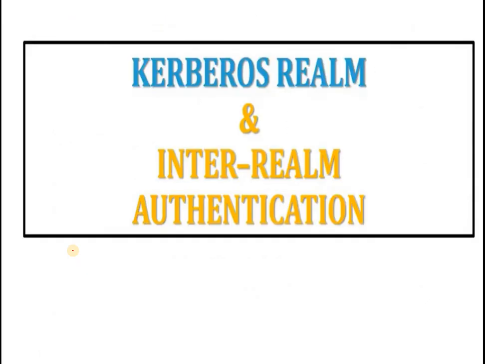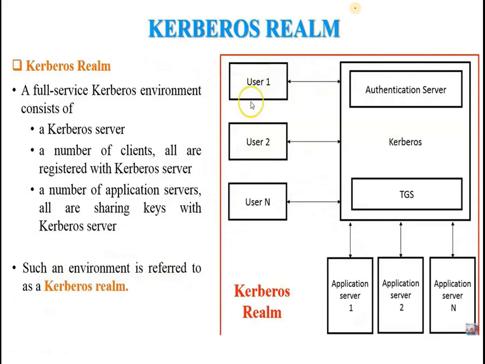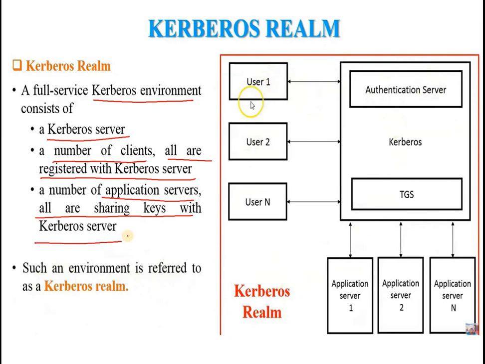Next, Kerberos realm and inter-realm authentication. This comes under version 5. So what is this Kerberos realm? A full service Kerberos environment consists of a Kerberos server, a number of clients, all registered with the Kerberos server, and a number of application servers, all sharing keys with the Kerberos server. This whole environment together, we are calling it as Kerberos realm.